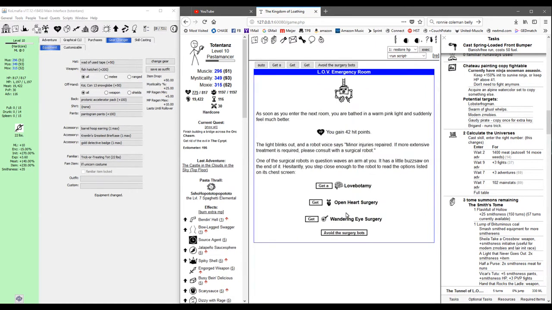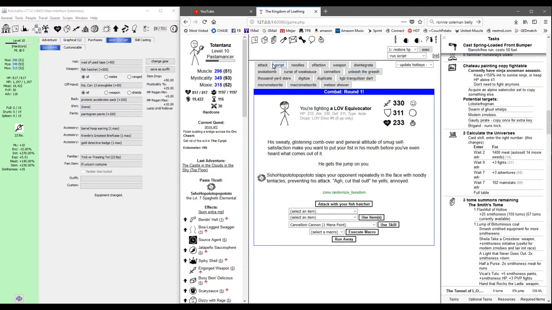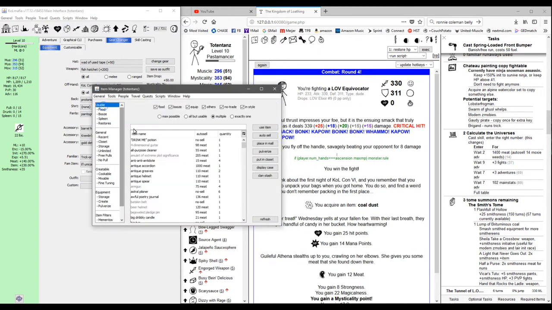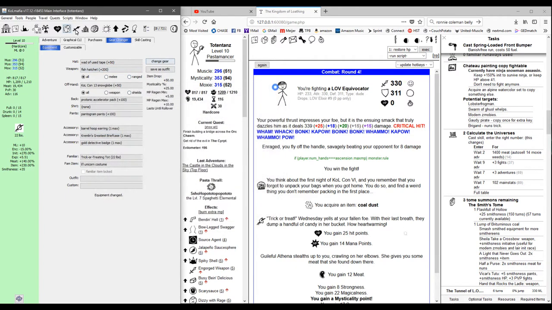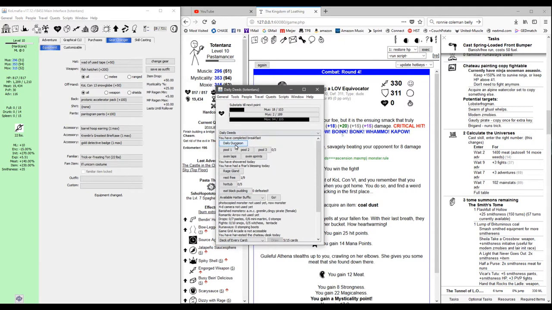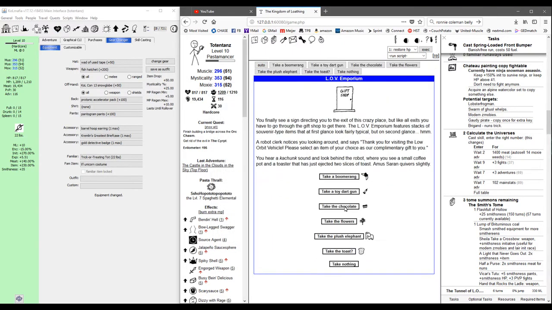Alright, let's grab a lobotomy. And let's take out the equivocator. Alright, how much source essence do we have? Probably should do the general tab instead. We have 23, so that's not enough. Gonna need a little bit more. And we have to hit the daily dungeon still as well. Alright, so let's grab some chocolate.